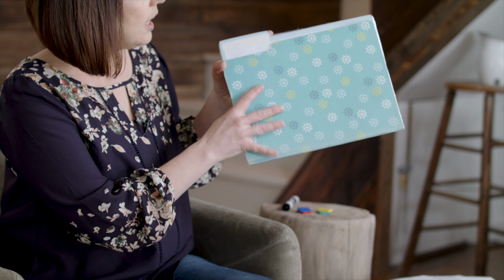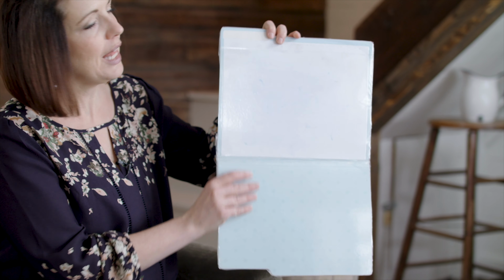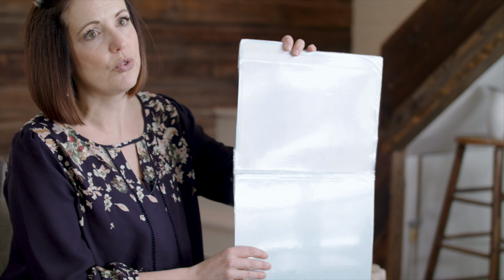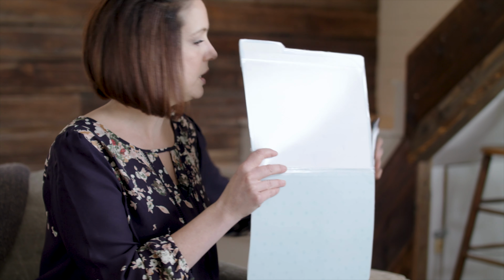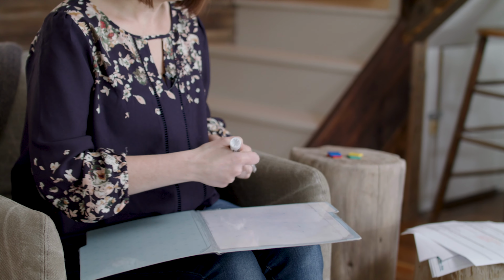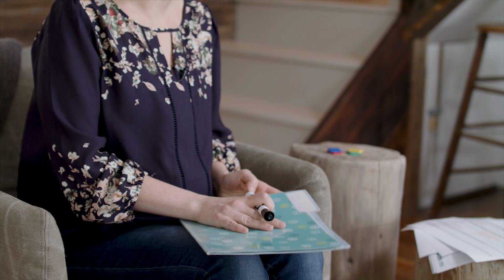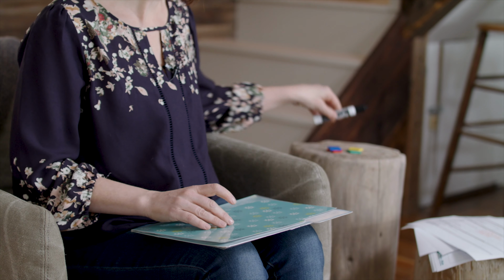You can basically take a file folder, put a piece of white paper inside, and then laminate it. And that in itself is going to create a whiteboard, especially if you're using markers that just wipe off. And then from there, basically the kids have their whiteboard in front of them. You can ask a question, they open up their whiteboard, they're writing their answer, and then what's really great about this is that then they close their folder, which is covering up their answer, and then you're just kind of watching the class, watching the group.